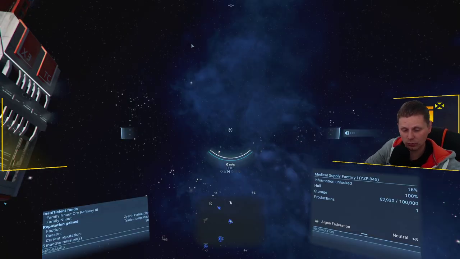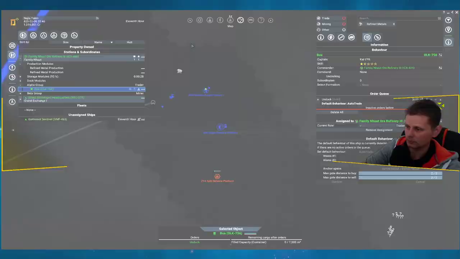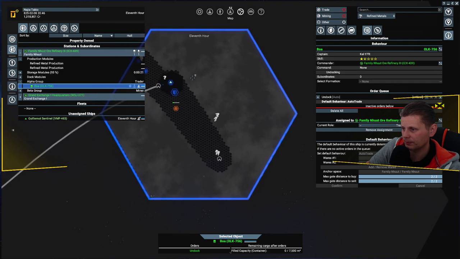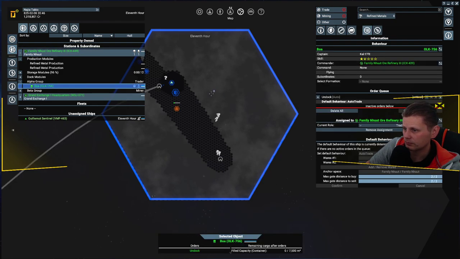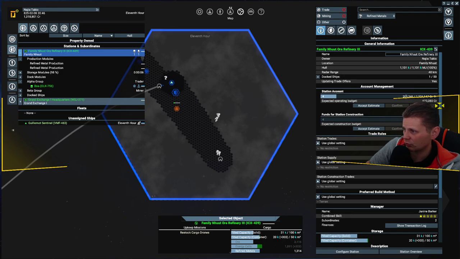Let's take a look. Let's do a long range scan. Oh, there's even more mines over there. There's more stations in here. There has to be, but for now. He's unloading, he did the trade, so that's quite nice. There you go, 205. Doesn't need it. Just let it be, whatever.